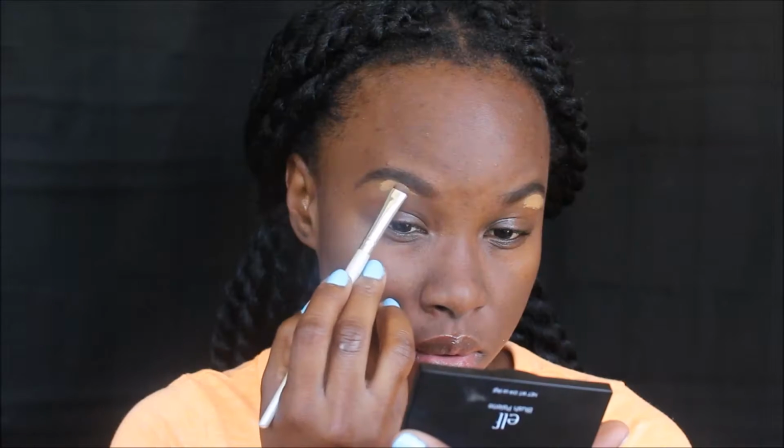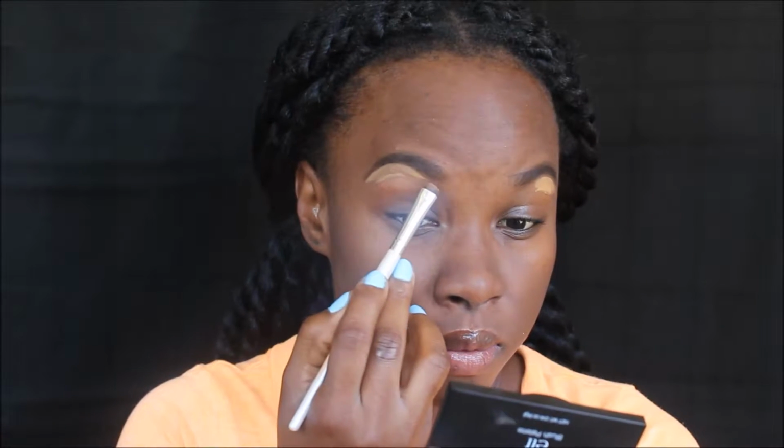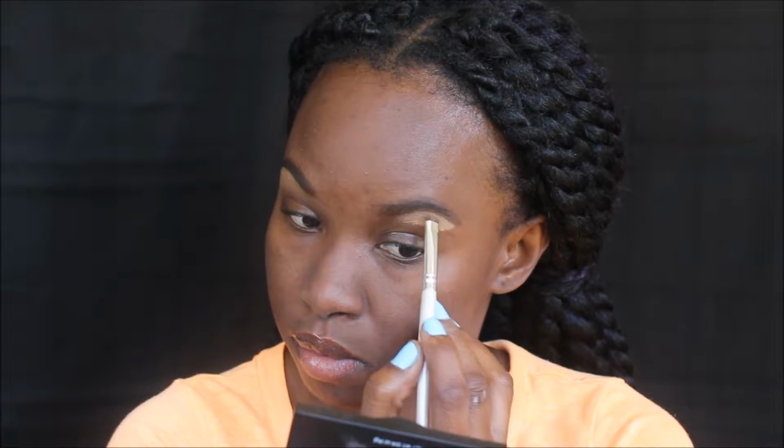Under the brows, I'm gonna take my Maybelline Fit Me concealer in the shade Café. Brows are finished. Now we can move on to going back to the face.